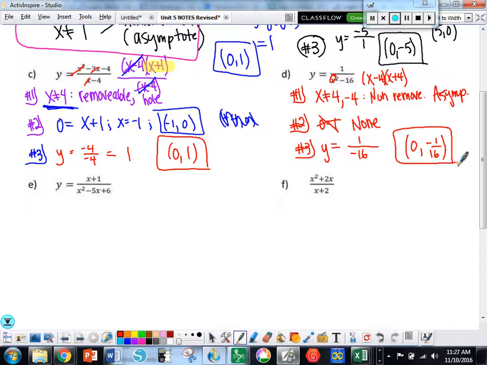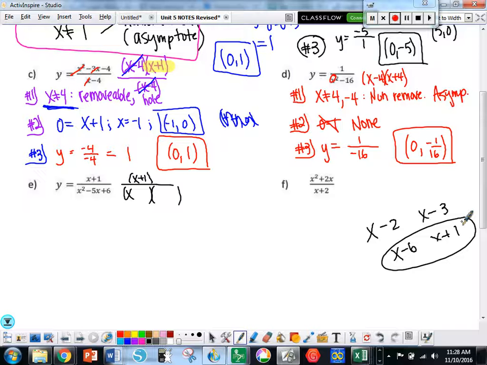All right. First thing you do is what? What's this going to be? X. Ooh, is it x minus 6, x plus 1? Or is it minus 2, minus 3? How do you know? This is a tricky one. It's all about the positive negative. So yeah, this adds to the negative 5, but it doesn't multiply to 6. It has to be those two.